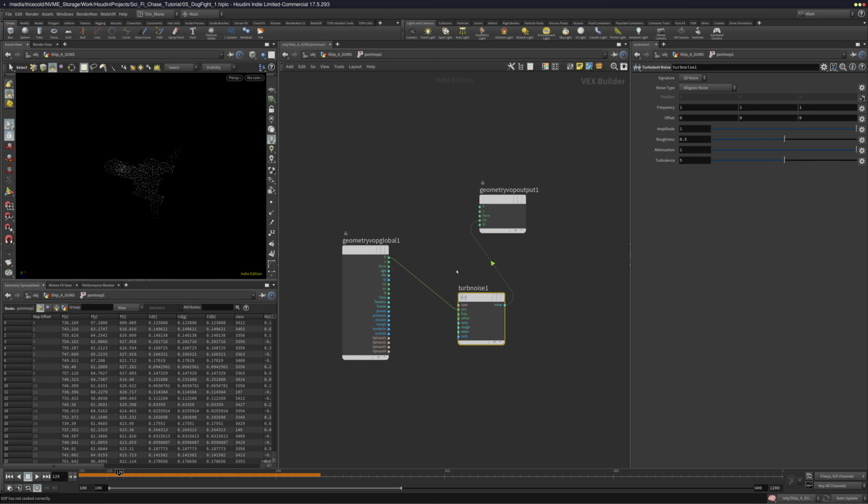Yeah, that's fine. So maybe let's go something really, because our ship is flying really fast, so I think we need a really small frequency.